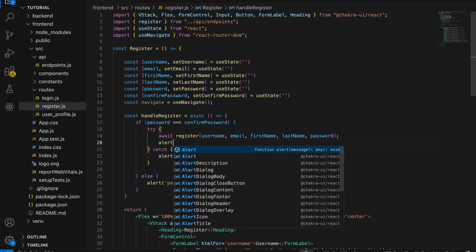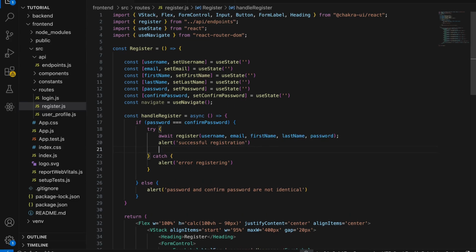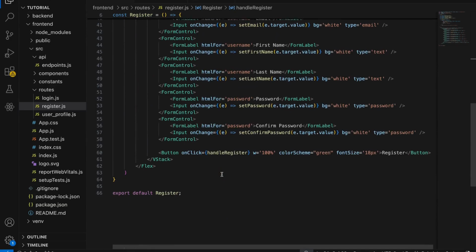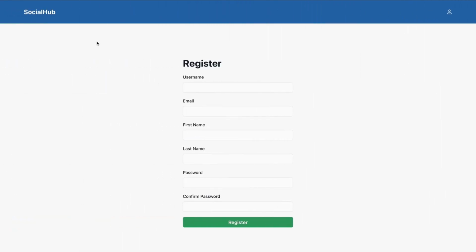We can alert successful registration. And we can navigate to login. Okay. So looks pretty good to me.